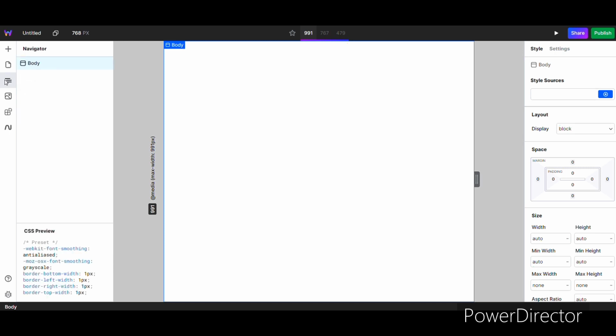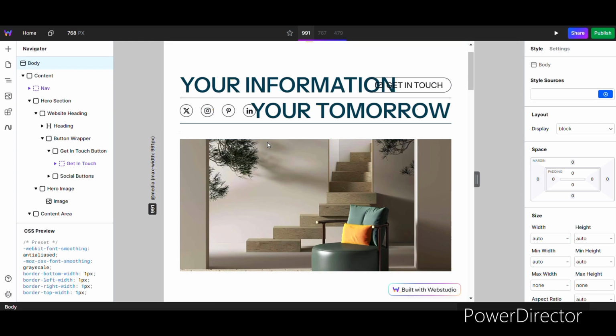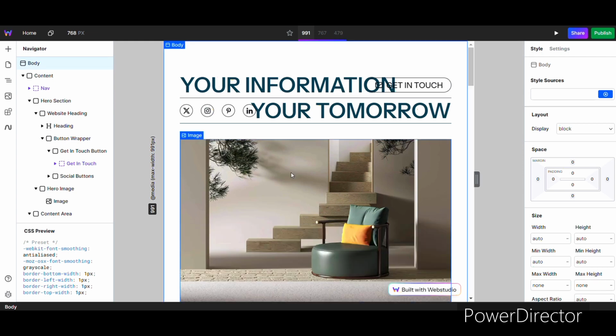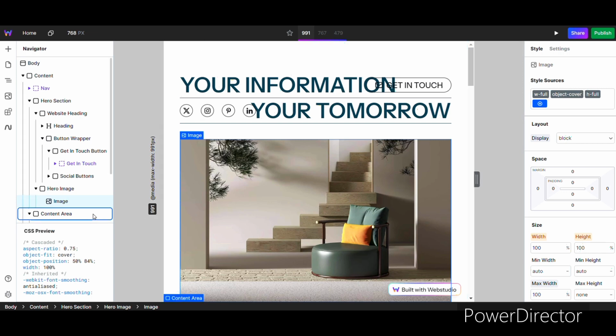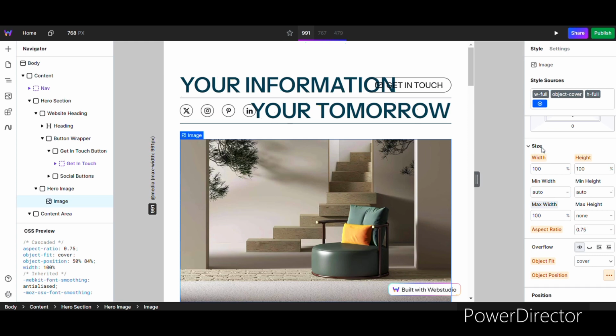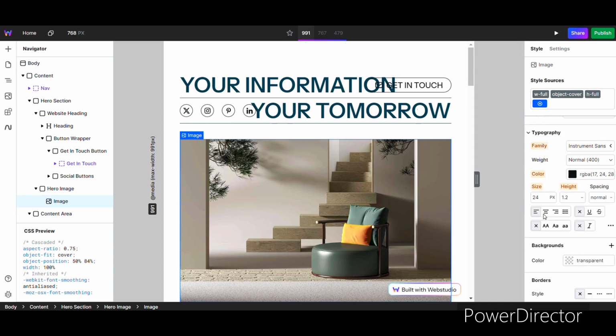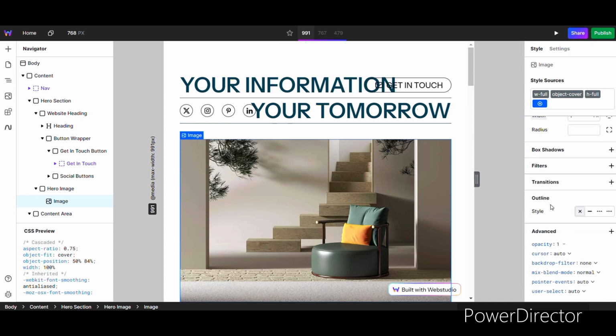Now comes the navigator. So this is like navigator. Let me choose the home page first. Now let's go to navigator. This is the navigator. So as you can see, suppose if I want to change this image over here, I have to just click on the image. So as you can see, the image has been selected. Now I have to go to the right side of the page where it says style, in which I can change the size of the image. I can change the position of the image and all that. I can do the background with that, all of that.